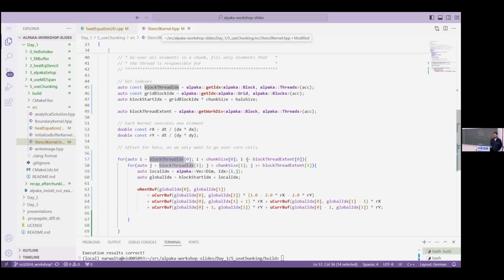But also in the kernel, I'm iterating over the chunk size, which would be 8 8 again. So aren't we just computing way too much? I feel like the chunk size that I get in the kernel should be the elements per thread and not the chunk size, which is the block thread extent. Or am I just confusing something here?